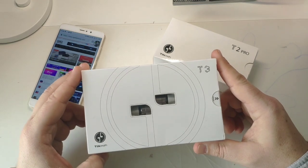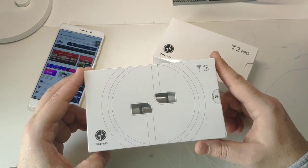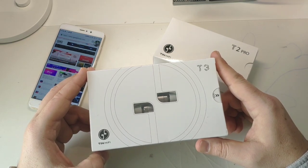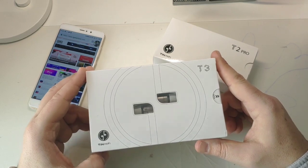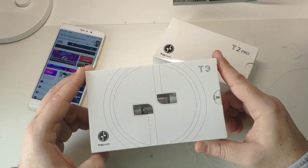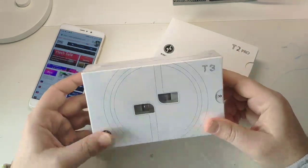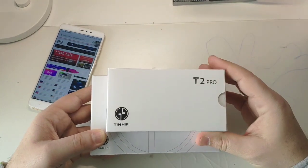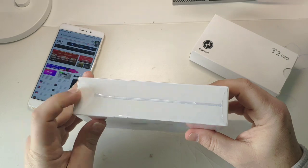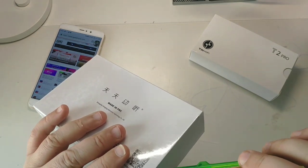They have a 3.5mm jack in order to plug it in your mobile or your device, with a cable of 1.25 meter, 5N or 8 core OFC, this means oxygen free copper plated silver, and with the MMCX interface. Now, as you can see, the box is bigger than the previous model, so let's open it here.